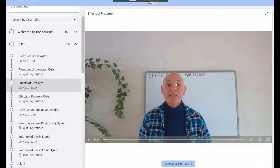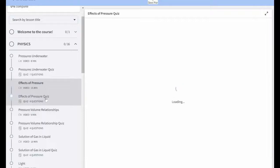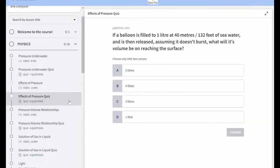And then what happens also, you've got down here is a complete and continue button if you want to, and that will stop the video and take you on to the next lesson. And after all of these lessons, the next lesson always is a quiz of what you've just heard, just to make sure you fully understand it. So here we've got a question up here, very PADI type question, worded in the way that PADI would word questions. And just like PADI exams, 4 different answers that you can choose from. Find out which one is the one that you think is best suited.